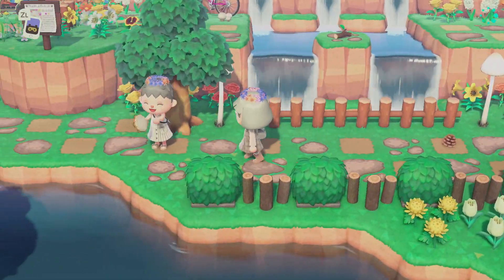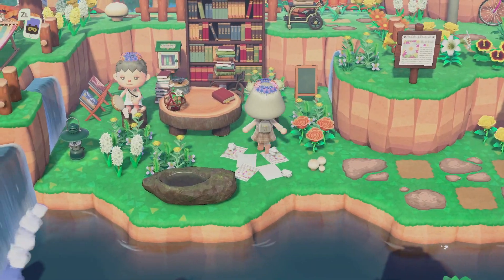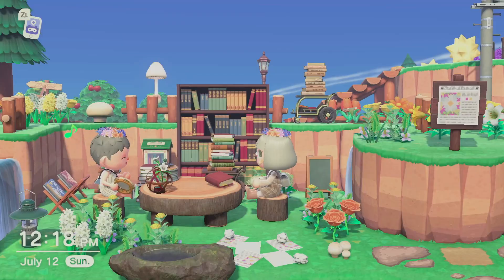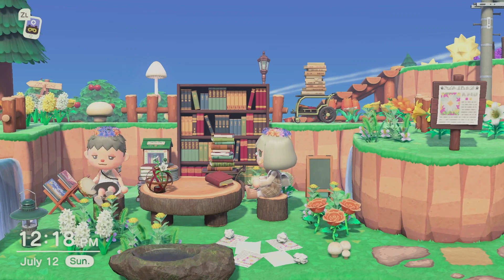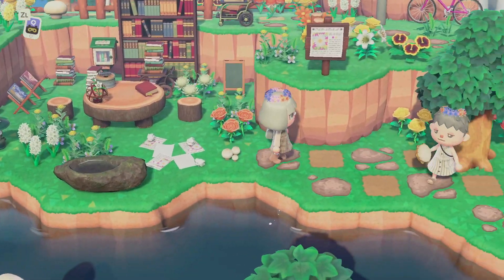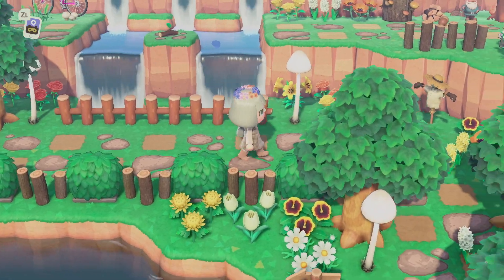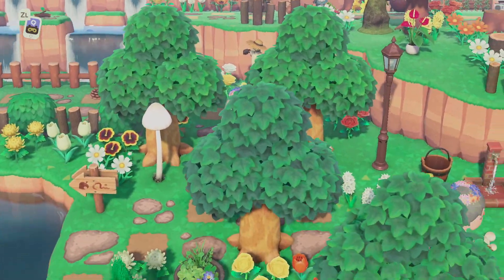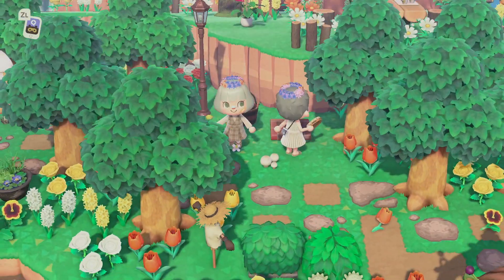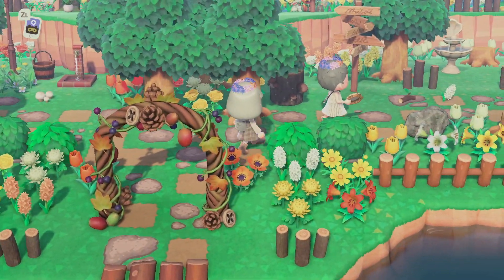Oh look at this, I love all the signs. Oh, a little area to read — I'm gonna need a picture of this. Let me take a picture. I love that, look at the books on top! This is so nice, I love the way they did that. It's like hidden in a little corner, what a great idea. I love that they keep using the little — I have it on the tip of my tongue but I can't say it. Oh look at this, a little watering area. This is so nice, oh they have so many of those archways.